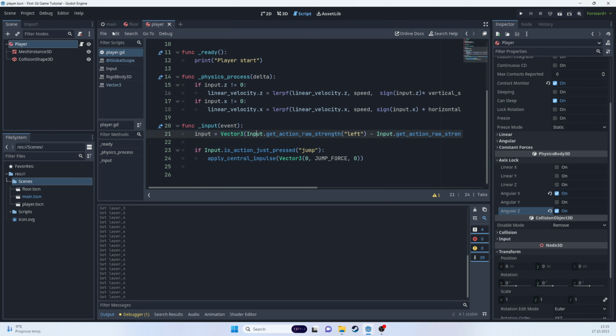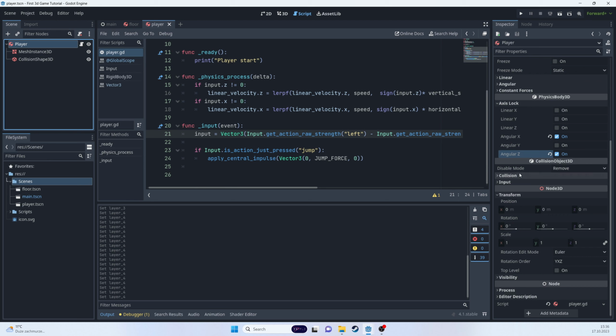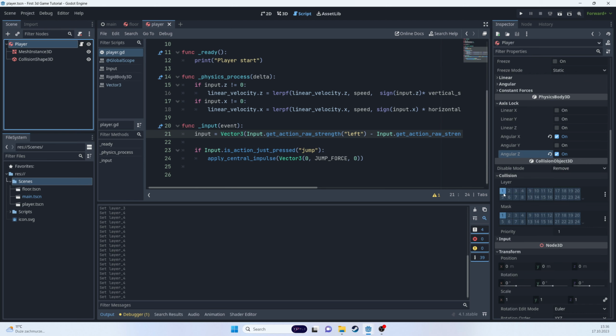Okay, and now in our player we'll find the collision object 3D section, collision, and here we have two sections, the layer itself and the mask. You should read those basically as: that node is existing on a layer and can collide with other objects defined in the layers specified in the mask, right?